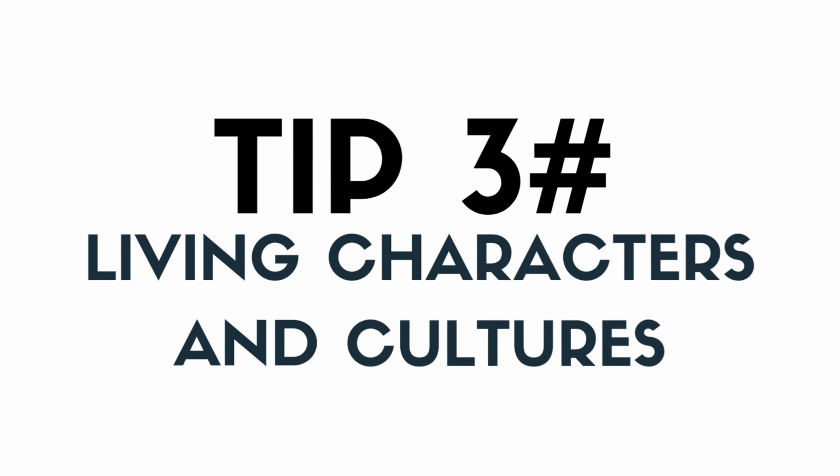Tip 3 is about characters and cultures. Now, what's a story without characters? And what's a world without people? It's really nothing. So here, we really have to dive in and decide what your characters and people in this world are going to be like. What's their worldview? What are they afraid of? What do they love about the world?